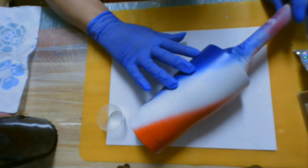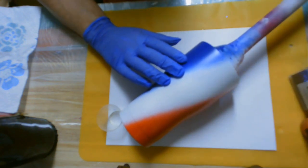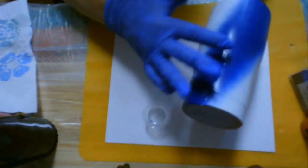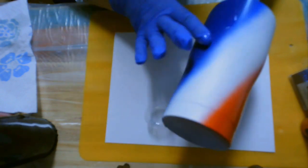So I'm working on a special little project today. I have the 20-ounce tumbler that I have sprayed red, white, and blue, and I'm going to use the epoxy method to get my glitter onto the cup, and I'm only going to do one color at a time.